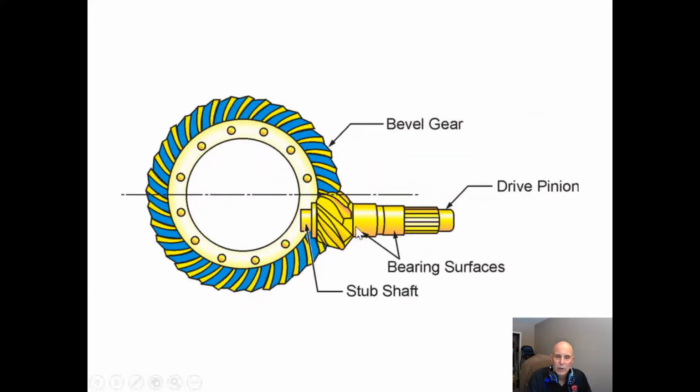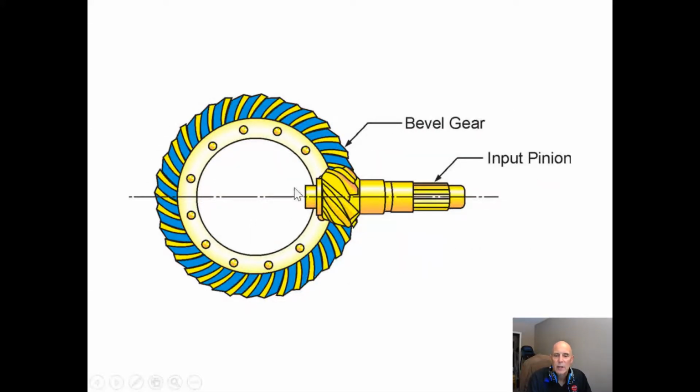Now, if you take a look at the three of these, you'll notice something a little different. This one here will have a pocket bearing on the end, because what happens is as we put the torque in here, it wants to push away from the crown gear. So we put a pocket bearing on the end of this, and it prevents the pinion from moving out of center. So now our contact on our gear teeth stays where it's supposed to. Again, we don't want it out on the end, we want it right in the middle. So that pocket bearing does that.